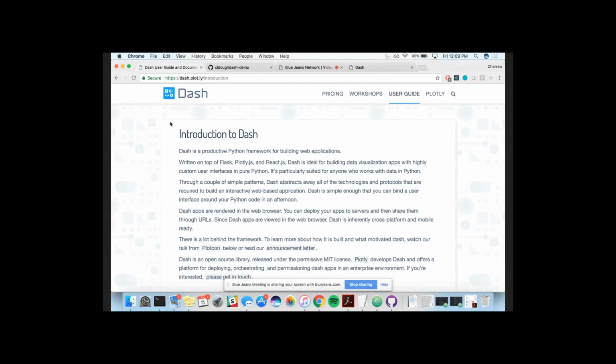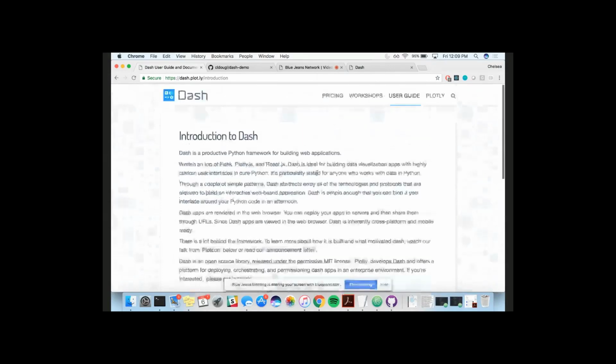Basically, Dash is a productive Python framework, and we created it for the main purpose of building web applications. It's built on top of Flask, Plotly.js, and React.js, and it's ideal for anyone working typically in Python. It's just a tool where you can create your web application all while working in Python.